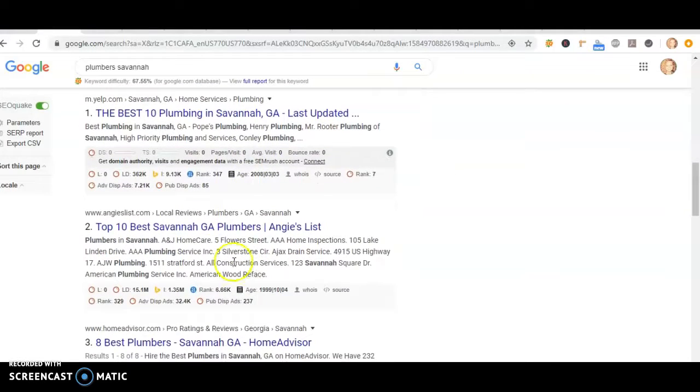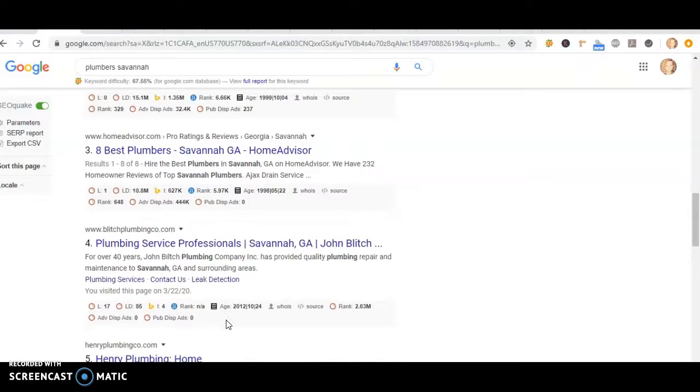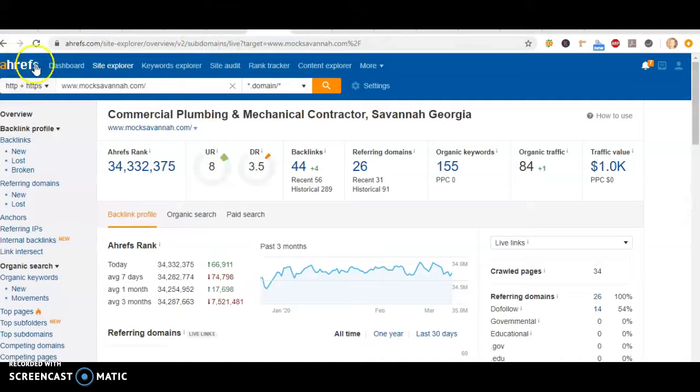So the last thing I want to talk to you about are backlinks, and backlinks are how we rank in the organic section. A backlink is also known as link juice, and link juice simply put works like this. Site A is pointing to site B, therefore site A is acting like the link juice, giving site B more authority in Google's eyes. So it's almost like a popularity contest, but there's a little bit more to it than that. The link juice you obtain works a lot more effectively if you have relative sites linking back at you. So if there was a plumbing site in California linking back to you, that's a lot more effective than, say, Pizza Hut. The tool that I like to use for that is called Ahrefs.